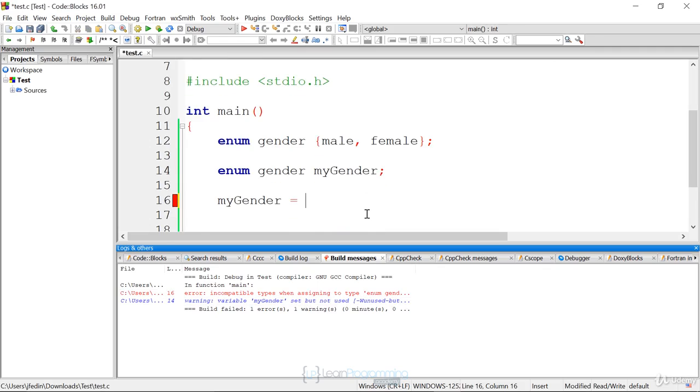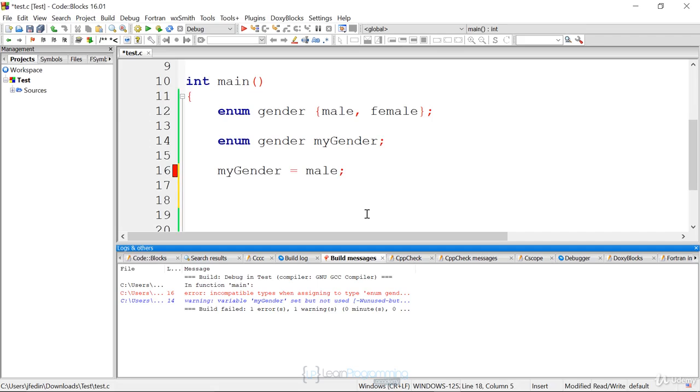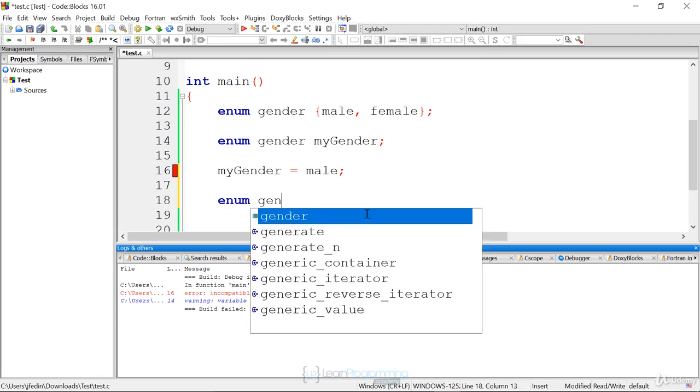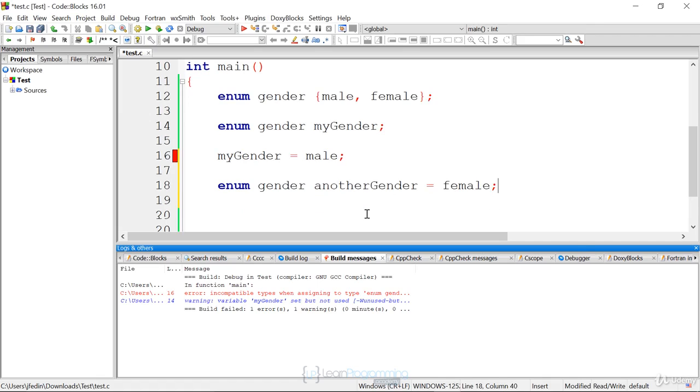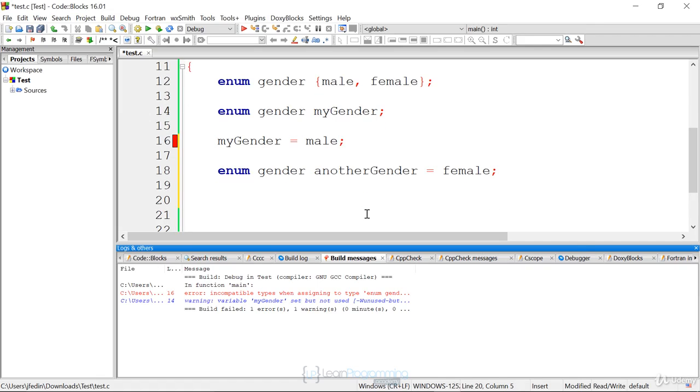And then again, if we were to see what this represented in terms of integers, we can say male, and we can then actually compare it to other variables. So we could create another enum gender type, another gender. And you always want to use good naming conventions here. Make sure we spell correctly. This one we can say female. And then we can create a Boolean value to see true or false.